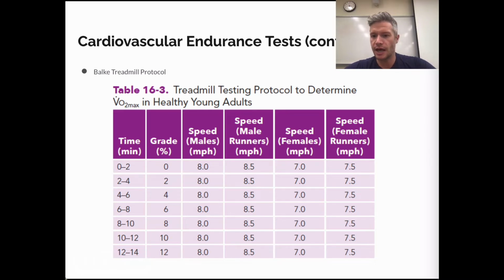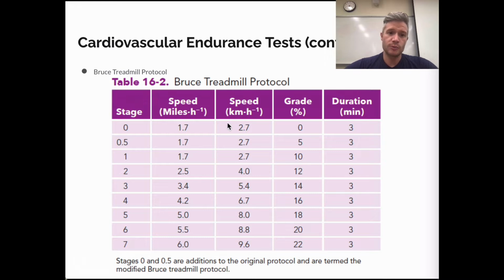versus the 8.5, okay? If we look at the Bruce protocol, and in lab, you would have seen a submax Bruce protocol, so we're below our actual threshold. But if you wanted to, you could continue on past the first few stages to the final point. I believe another protocol actually even has it potentially going longer than this. So you essentially go until you cannot run anymore. 22% gradient. Yeah, so that would be your final stage that you could get to. Very cardiovascularly fit if you're able to run at 22% gradient at 6 miles per hour for 3 minutes.